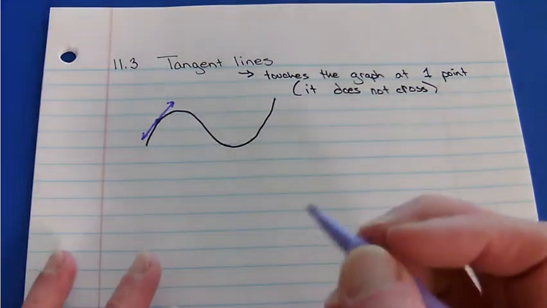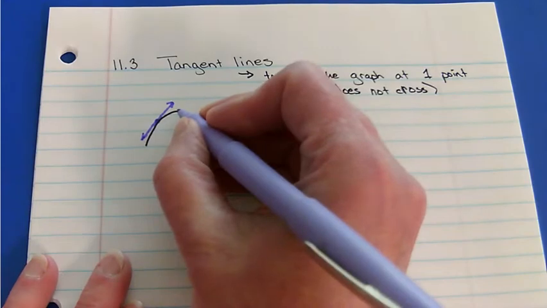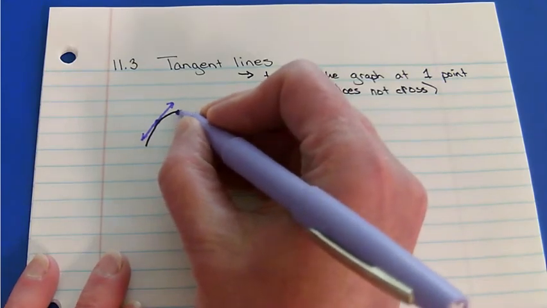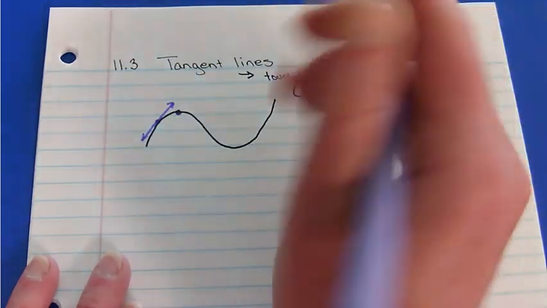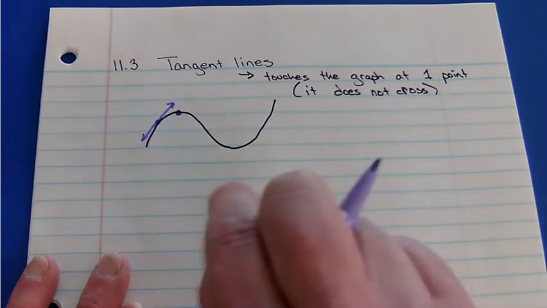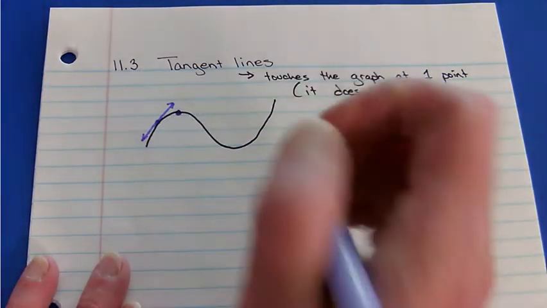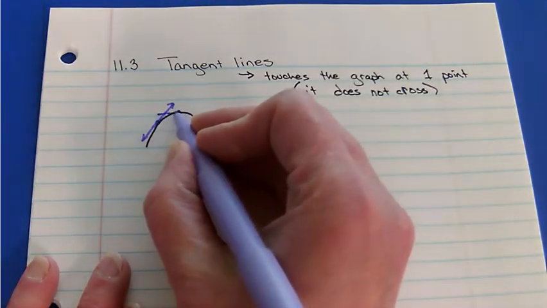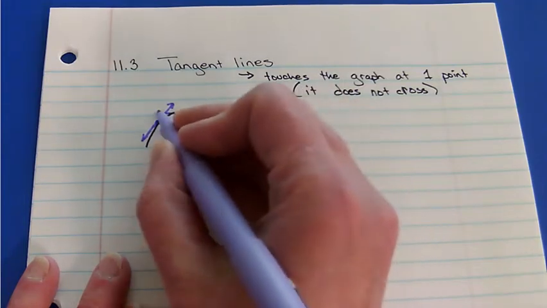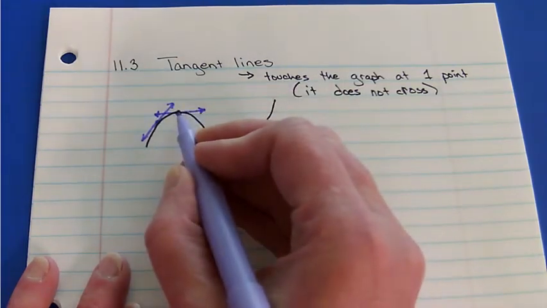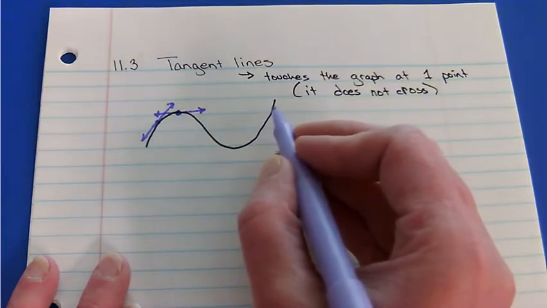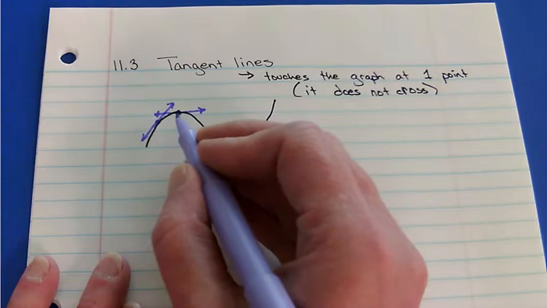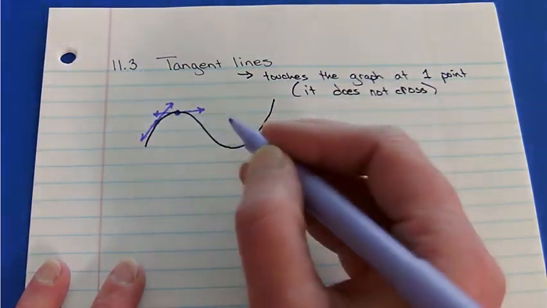That's kind of neat. If I were right at the top of this hill, it's not going to go through. Because if I was going through, I could draw as many as I want, but just touching there, I can only draw one. And this would be a line. That line would have a slope of 0. It's straight across. Now, it's tangent right here, but if I kept going with it, it would cross over here. But I'm only talking about being tangent right there. So this would have a slope of 0.